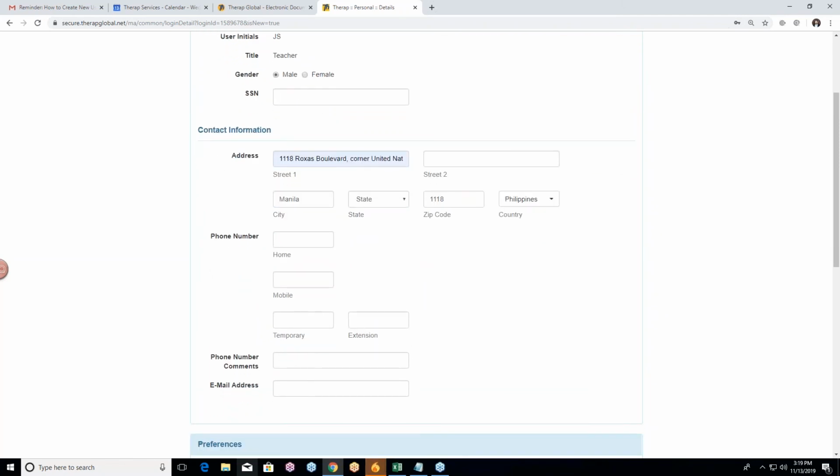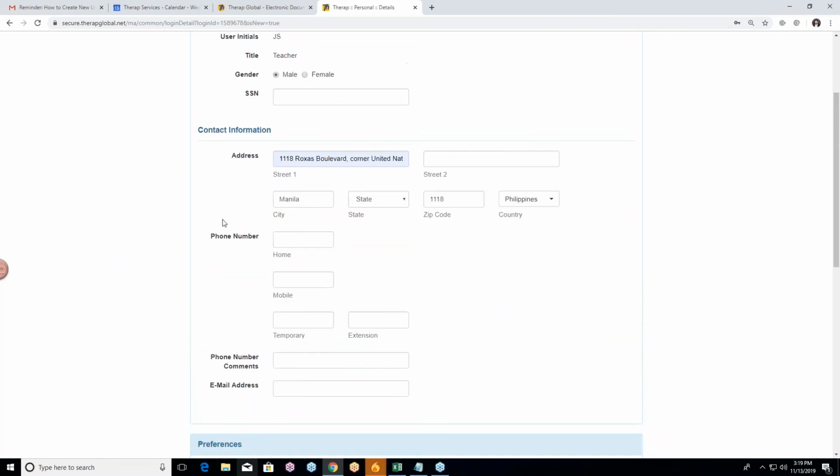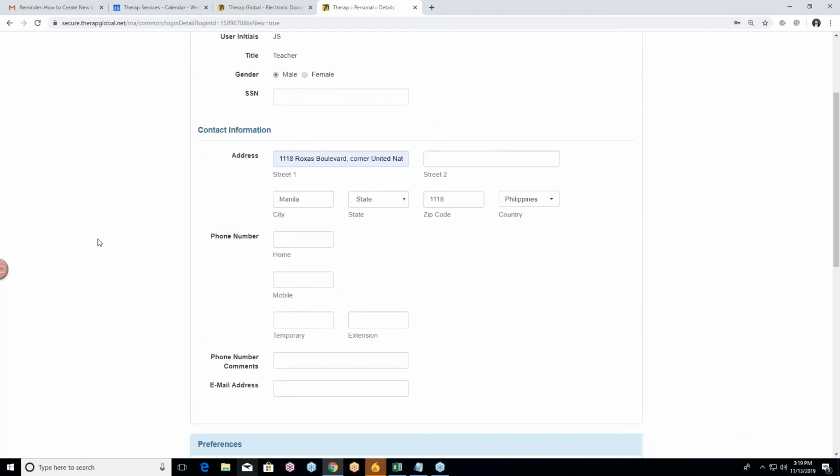These fields are not mandatory. If you don't want to enter information here, you can leave it blank. You can type the phone number if needed. I can also input his email address here. These are not necessary, so I'm just keeping this section blank.